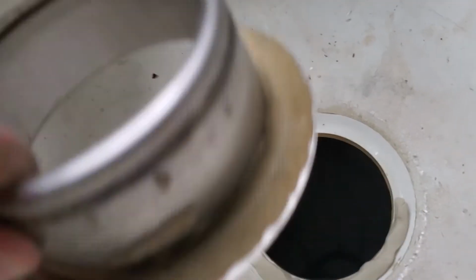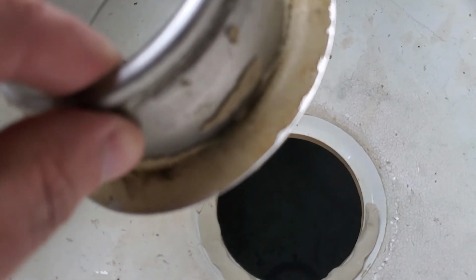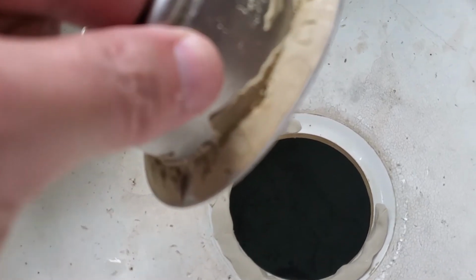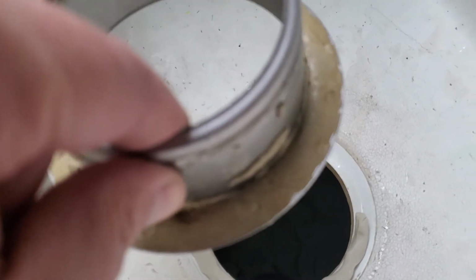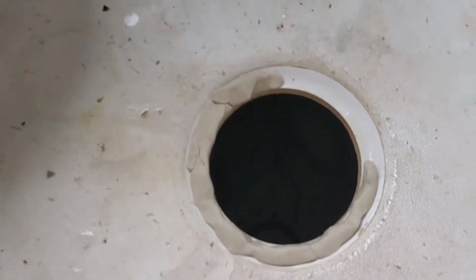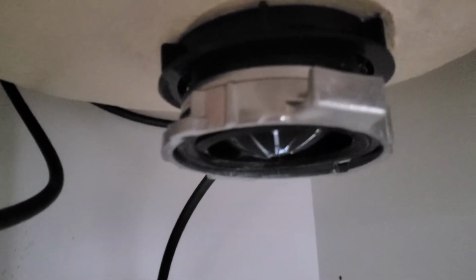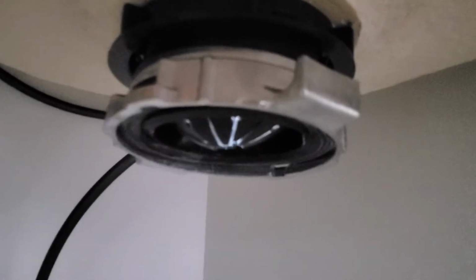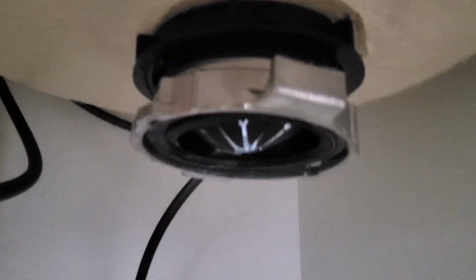The old one came out. The old putty was all dried out, which putty shouldn't do that. I don't know what kind of putty they used, but it should be pretty malleable, but it's pretty dried up. So I'll be right back. All right, I've got the connection finished for the new disposal. We're going to attach it, seal it, plug this thing in, and give it a test run.